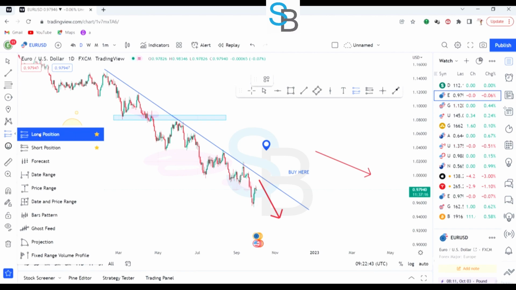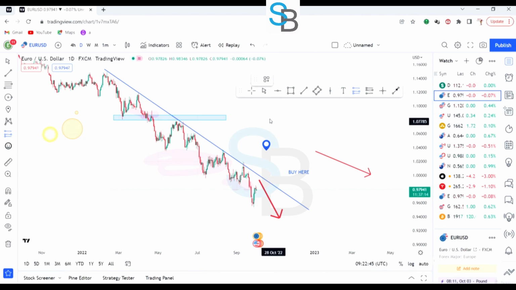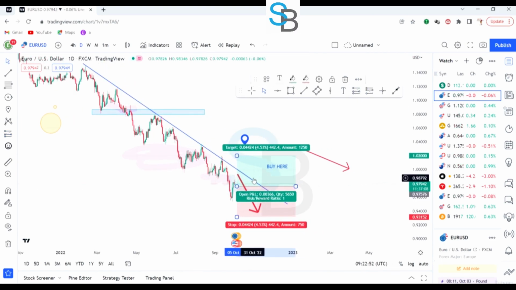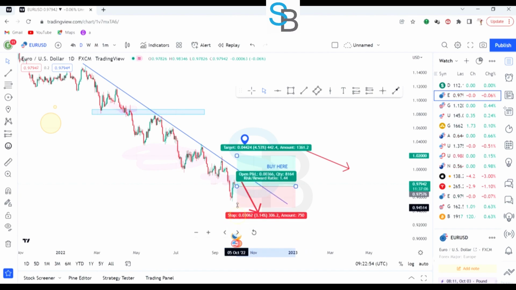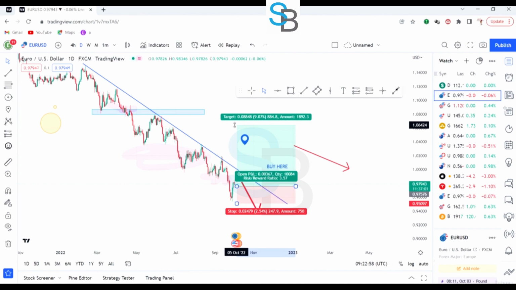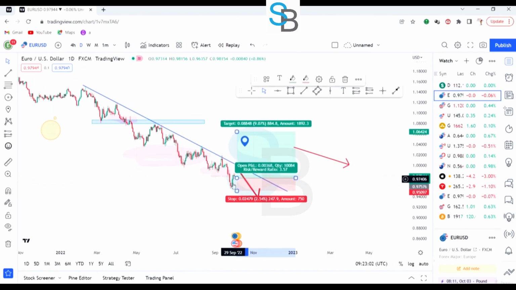Now in this long position and short position, what they do is they give you a visualization of what it would be like when you enter a buy position, and then they calculate the risk to reward ratio for you.